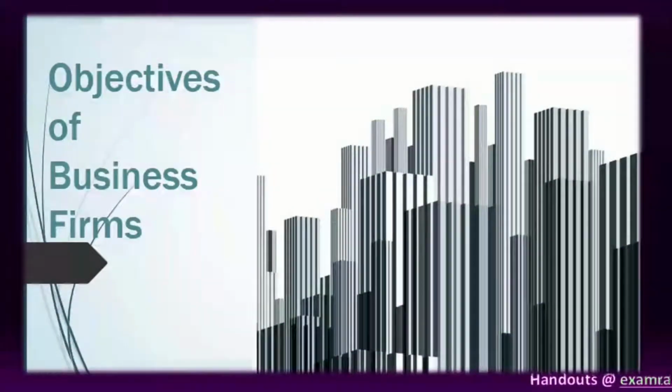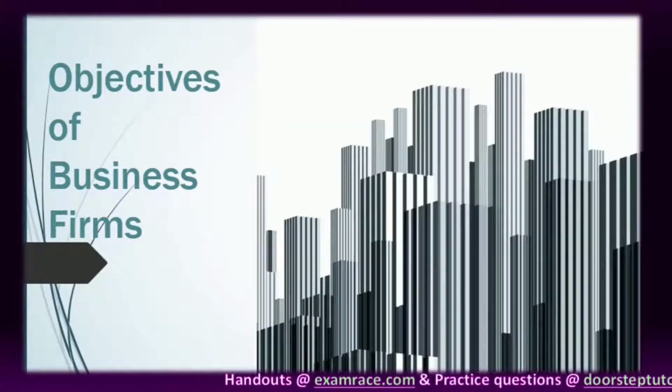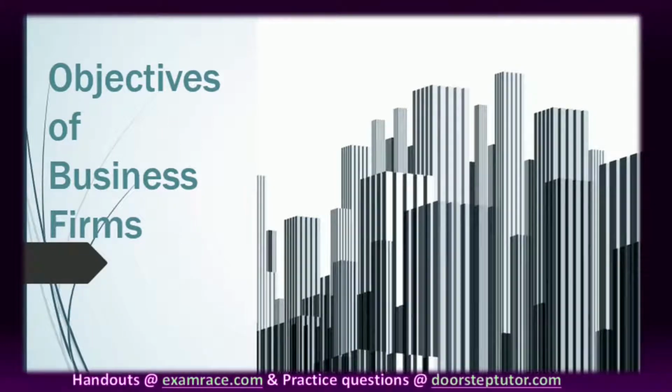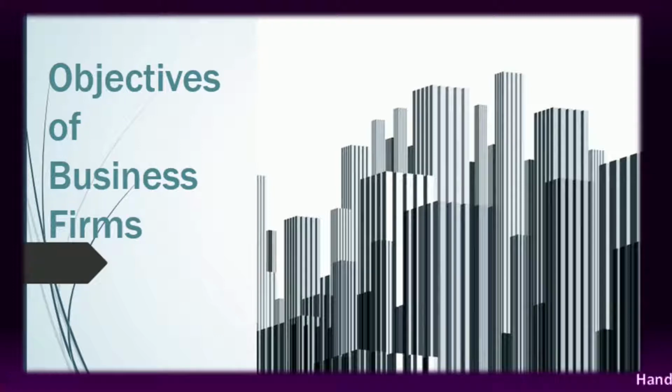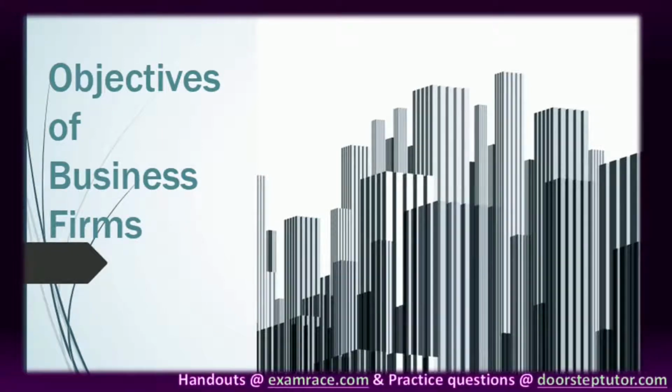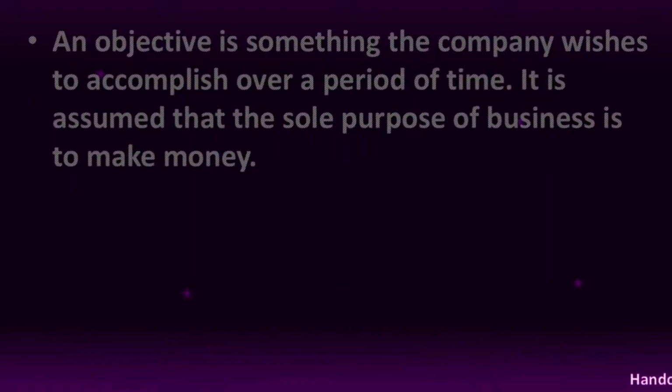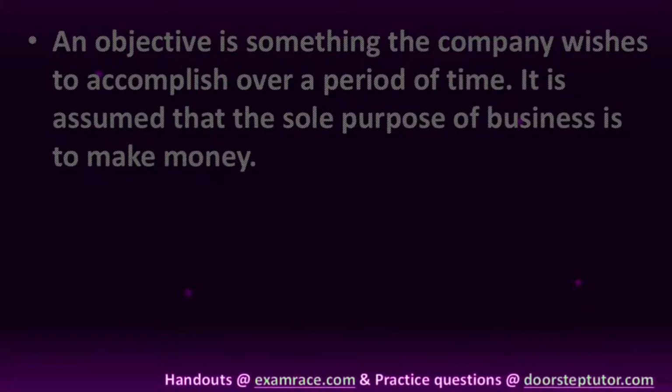Today we are going to learn about the objectives of business firms. An objective is referred to as an aim of any business organization which the owner of the business organization wants to achieve. The business firms and the other business entities are guided by certain objectives. Profit maximization has been one of the prime objectives of the private business enterprises. Later on, in recent times, new theories of business firms have generated alternative objectives of firms.